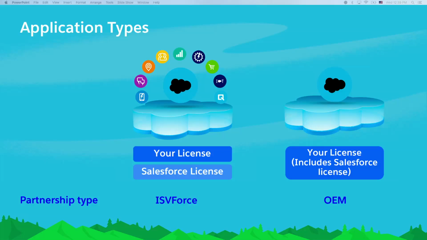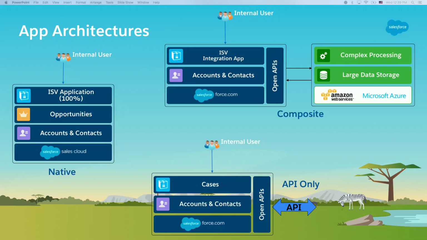Do I go to AWS? Do I go to Microsoft Azure? Or do I go to Heroku? Well, guess what? You can use our platform as an environment to deliver your application. And we allow you to sell the licenses as part of your application. And we're going to dive into these two concepts here a little bit more, right?